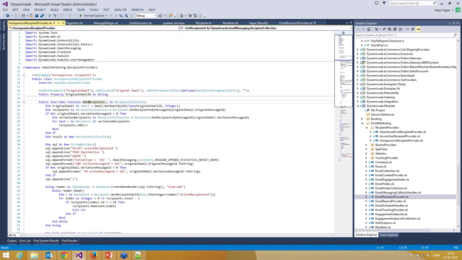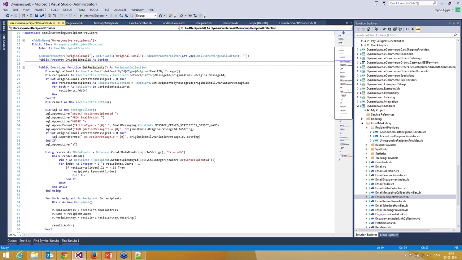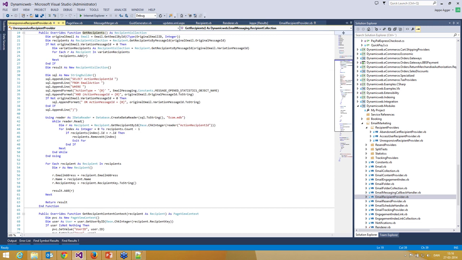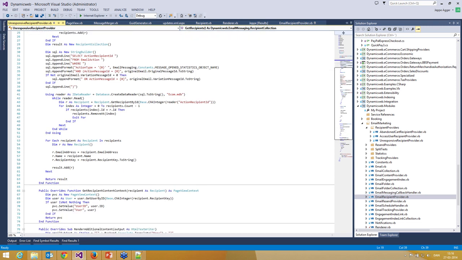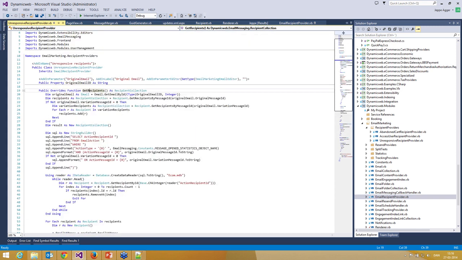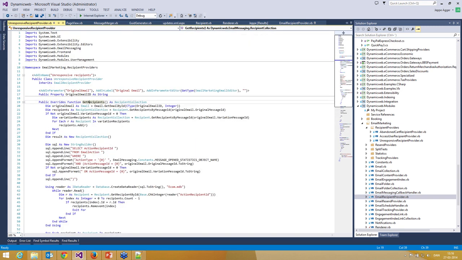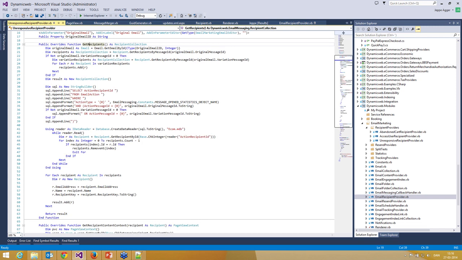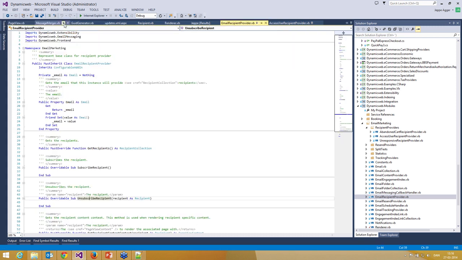So that's basically it. What we've done is we've implemented this one, where we just say, okay, for the recipients of the email that I'm selecting, which ones didn't open, and the ones who didn't open, I'll add them to a new recipient collection, and then I'll return that to the system. Basically, what happens from this point on, the recipient provider doesn't care about. It just provides a collection of recipients that will be returned to the email that will be used for the recipient there. And the same goes with the delivery provider.